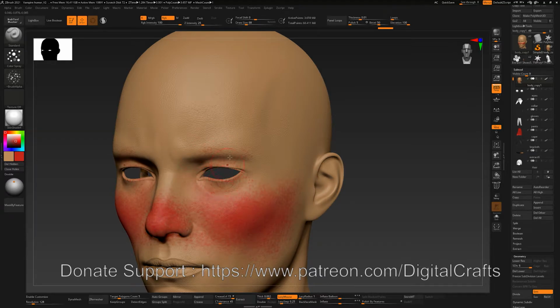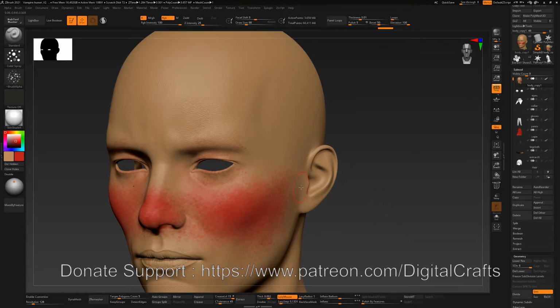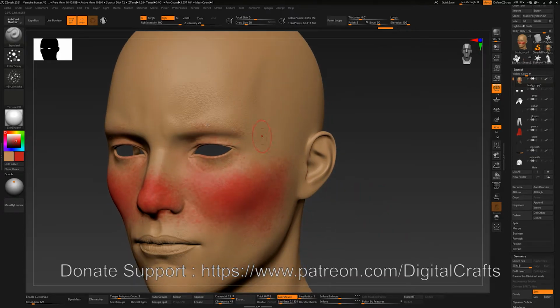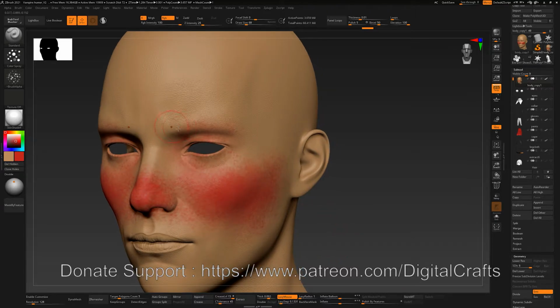You can see that right now the distance is way too much. So I will be reducing my lazy step. I reduce lazy step on almost all of my brushes because it better suits my personality and how I want to add colors onto my mesh. So you can see this change is optional. You can do it if it feels a bit weird on your model.